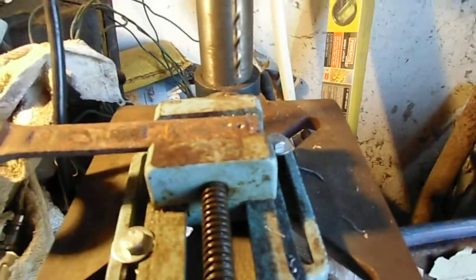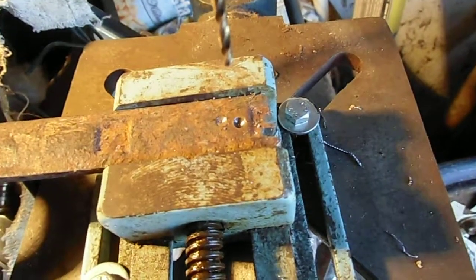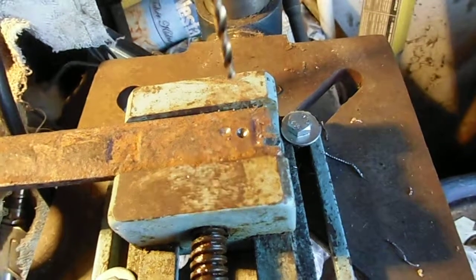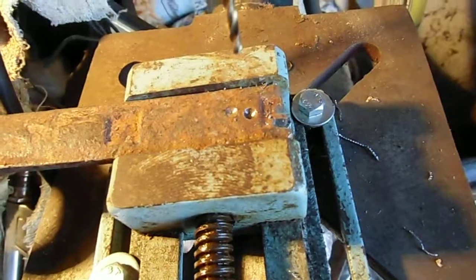Okay, I will stop my drill and just look at the hole, better said a dent in the wrench.